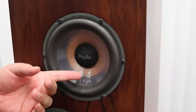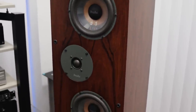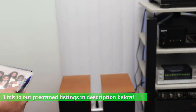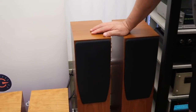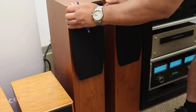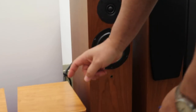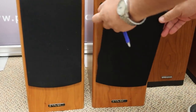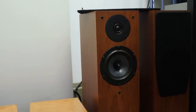The woofer is polypropylene, which is pretty popular with English speakers from a certain time period, and there's a one-inch soft dome tweeter. We have a pair of Spendor A3s in really mint shape in cherry — a really good little speaker. We also have PMC TB2is, another interesting British-style speaker. It has a much larger driver than the Spendor, but I believe the Spendor actually has more bass.